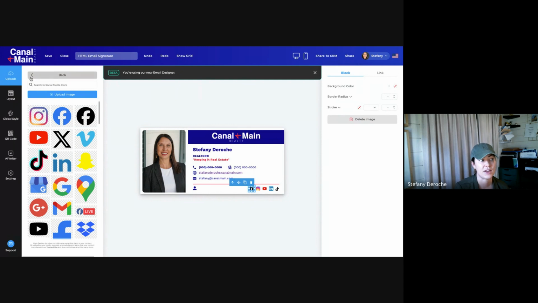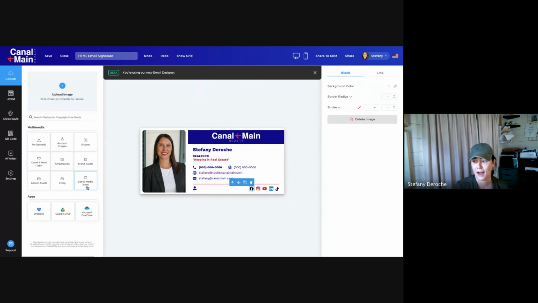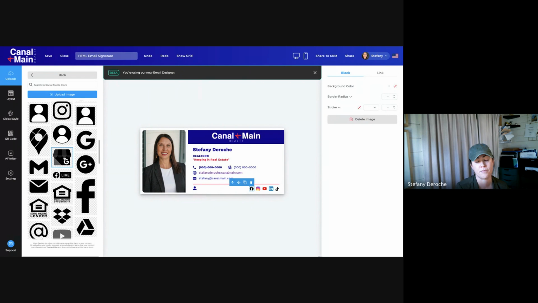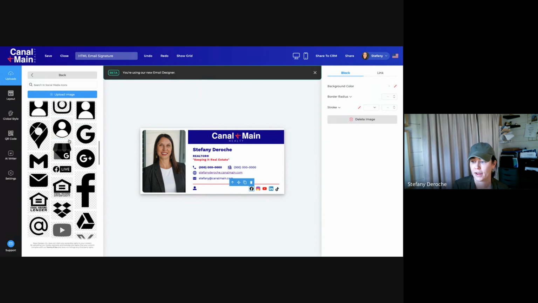Main Design has a really great social media icon folder for you already set up with some of the main ones that we use, in some of the traditional variations. So you can alter this with what they've given you. I would shy away from trying to take an image from your desktop and replace that here. I don't know if that could potentially break the HTML formatting as well.